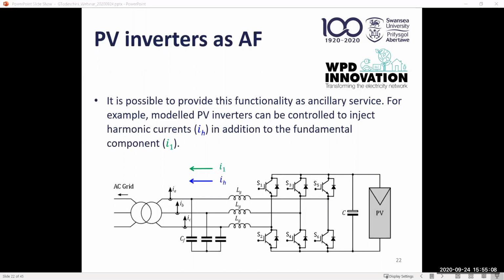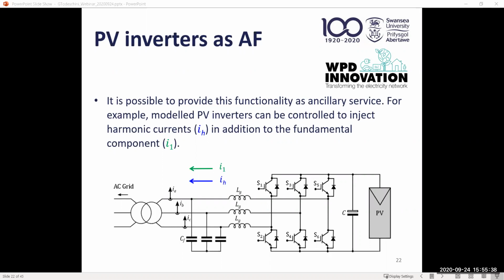But obviously, if we need to start from scratch, we could assume, for example, 500 kilowatt is the baseline power coming from PV. Then based on the harmonic levels on the system, we could increase the rating so that we could inject more. So in a design stage, there is freedom to change the rating based on the required harmonics or other ancillary services.